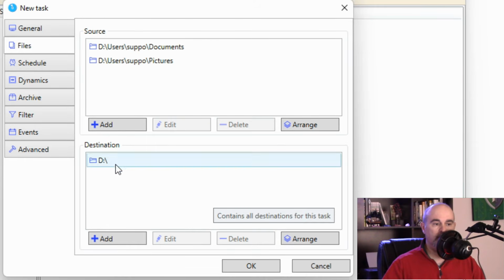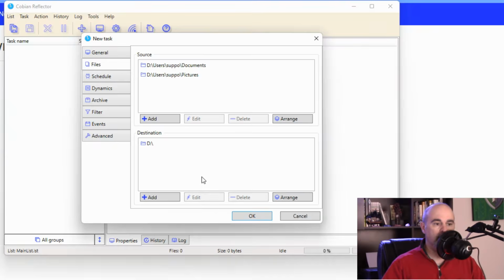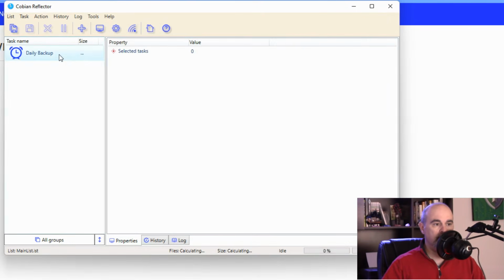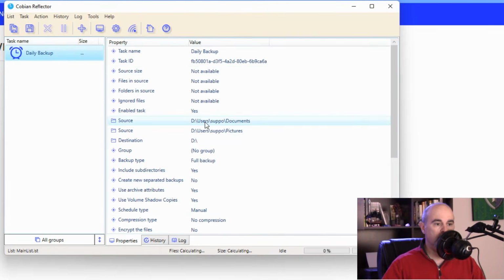So you would just choose your backup drive letter, whatever that happens to be. And at this point we've got enough information to do a simple backup. We can just hit OK, and there's the backup. It's ready to go. It's showing the source of what it's backing up and where it's going to, and these drive letters don't make sense now that I'm looking at it because I have everything on the D drive, but you would just have the source destination as a different drive letter.